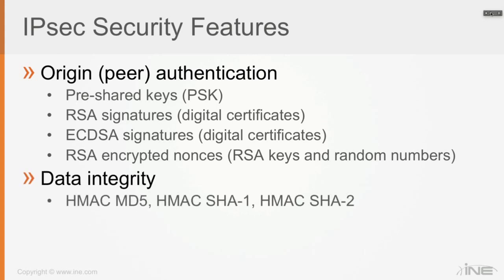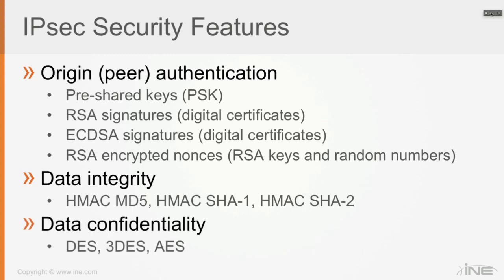To provide data integrity, clearly it is going to be hashing, but the keyed-hash MAC version, which means when I perform hashing, I put into the hashing algorithm not only the data packet, but also a secret key which is known by the VPN gateways. And of course, the well-known hashing algorithms: MD5, SHA-1, or SHA-2. For data confidentiality, which means encryption, we make use of the well-known protocols: DES, Triple DES, or AES.